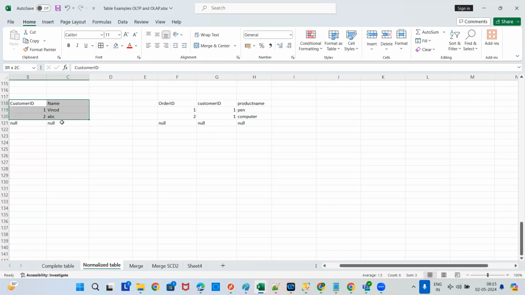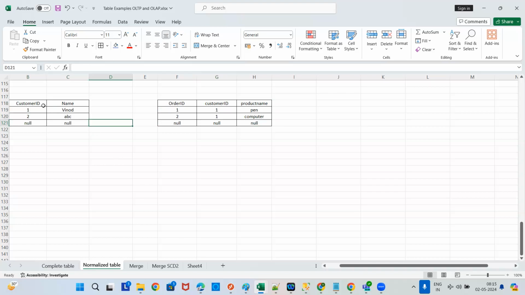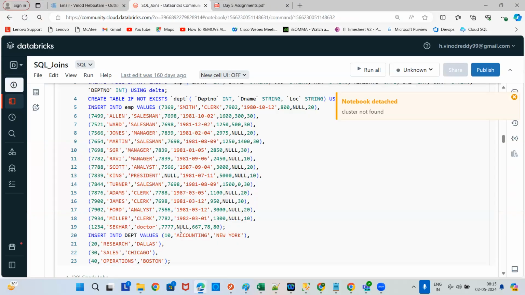Okay, let's say I have two tables. One is this left table, another one is the right table. So guys, please concentrate over here. Maybe you know a lot of things, but you will not know some things that you may come across in interviews and even in real time. I have two tables: one is the customer, another one is the order. The order table is related to the customer table based on the customer ID. Now for each of the join types, we'll understand how the data will be displayed.